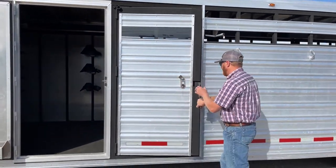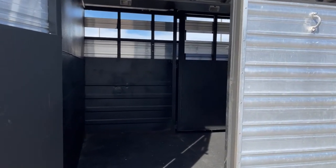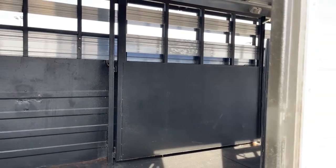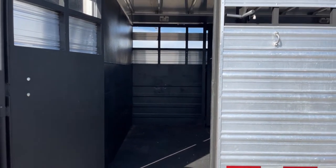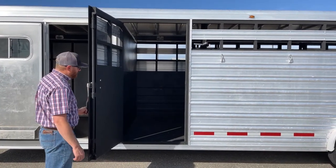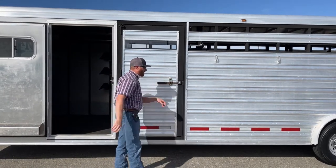Directly behind the partition wall is actually going to be the escape door. This very first area — there's a cut gate directly behind the partition wall — and from the partition wall to this first gate right here, we'll create a four-foot stall. So you have a four-foot stall right here at the front. It actually works really well for maybe some additional storage — if you're wanting to haul some hay, some shavings, those type of items, you can access them right here. Maybe you're going camping and want to put a cooler right here so you can access everything when you stop to fuel up, without crawling through the animals. Or it works almost like a stud stall — there's plenty of room because of the width of this trailer.